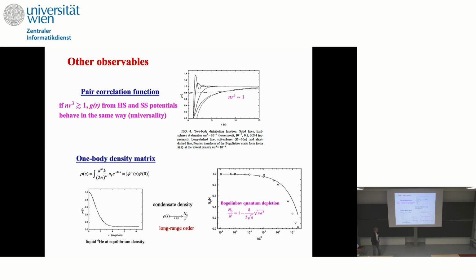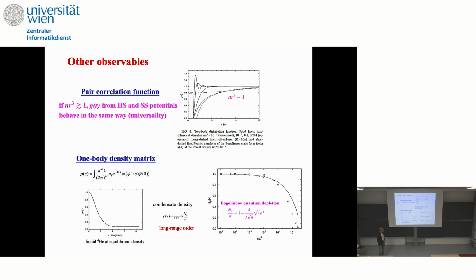We can also calculate the one-body density matrix, the expectation value of the operator where you annihilate a particle at position 0 and you create it at position s. This is the famous result obtained, I think separately, for helium-4, where they calculated this quantity, and you can see here that when this saturates to an asymptotic value, of course, this is the condensate fraction. For helium, it is known that the condensate fraction is about 0.1 of the total density of the system. So you have the famous quantum depletion.